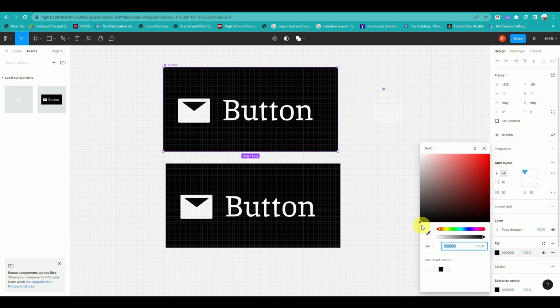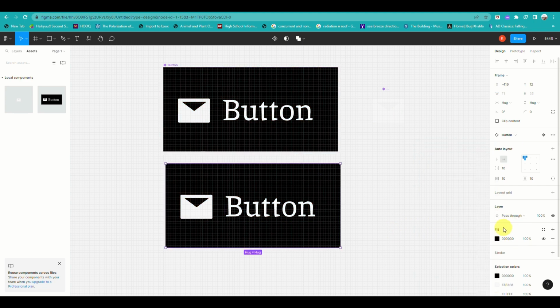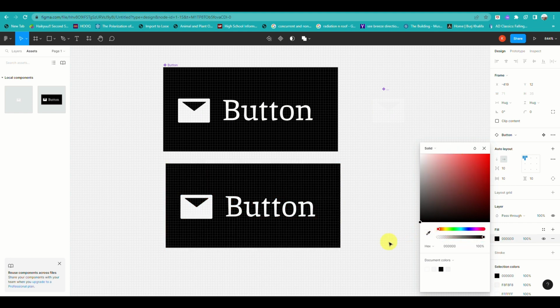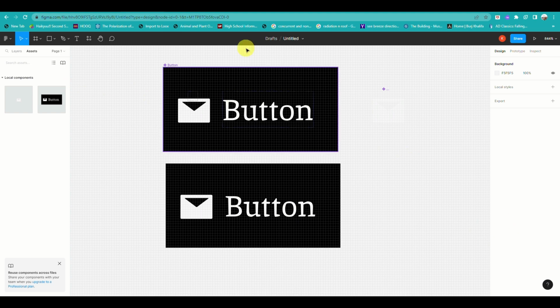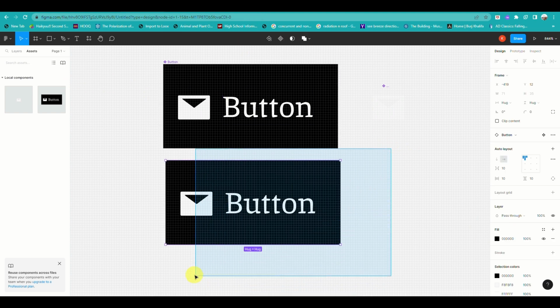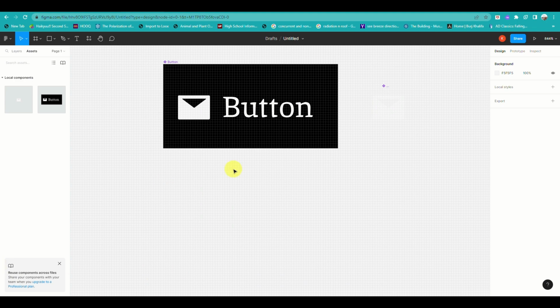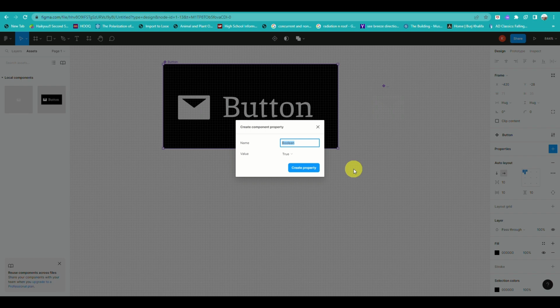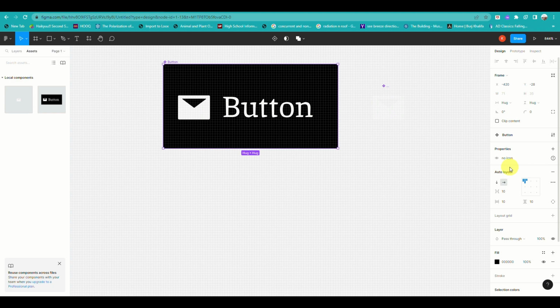So here what I'm doing is actually to show you a comparison of what happens if you change the color of the master component, or the original one, or change the color of an instance, or the copy of a component. So here we're modifying or creating variants of the component. You can actually go to properties and click on the plus icon, and then you can choose boolean, and then you can just type in or rename that boolean that you want it to be, so that you will be able to modify that later on.